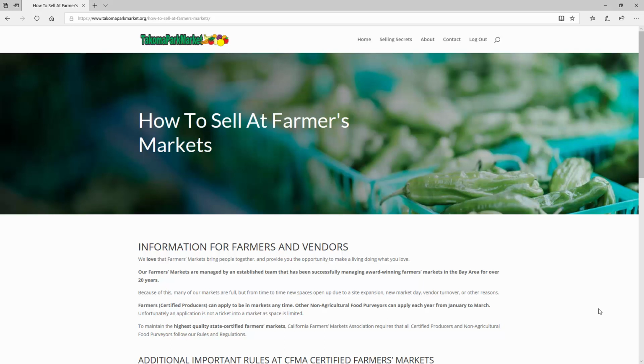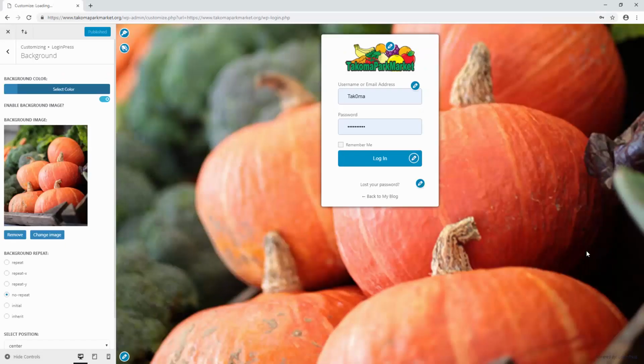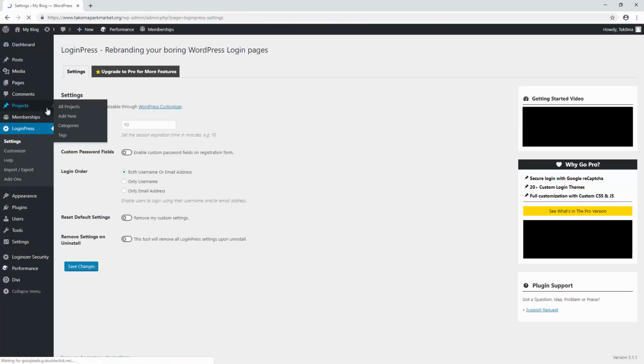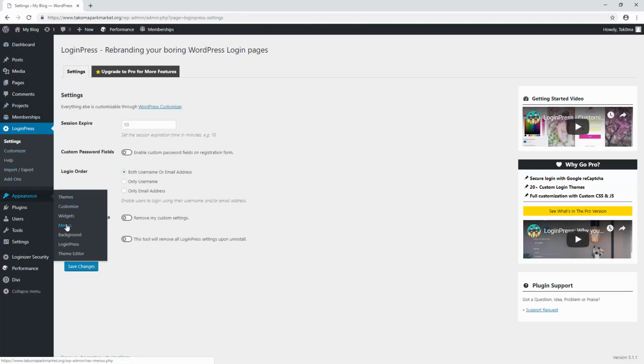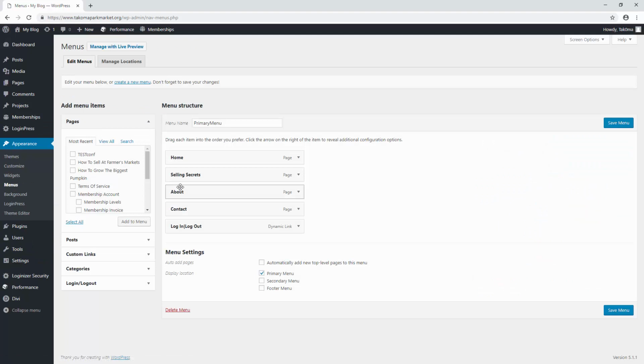So the last thing we may want to add here is a place for these members to review their membership and cancel if they want, right? If you can recall. So let's go back to the back end. If we go back to WordPress, I believe in the menus area is where we can add the additional pages.